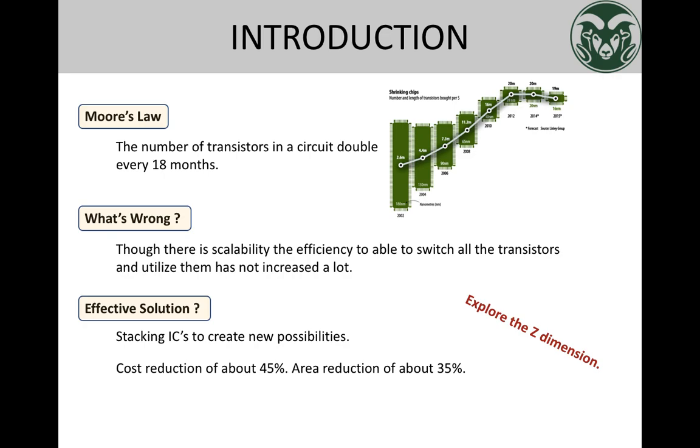However, with the increase in the number of transistors on the chip, we have new problems named dark silicon, when we cannot use all the transistors on the chip effectively. This has brought in a new possibility to explore the same amount of transistors in the z direction, or introducing the third dimension possibilities of exploration.